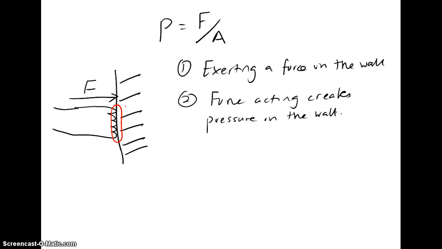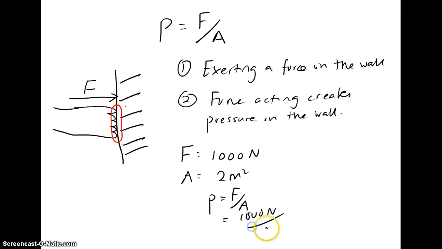If I were to say that I'm so angry that I punched the wall with a force of 1,000 newtons, and this area is pretty small, for example maybe 2 meters square, then essentially what I'm doing is exerting a pressure of 1,000 newtons over 2 meters square, which is 500 newtons per meter square. This unit is also equivalent to what we have learned, the Pascal. So in a nutshell, this is what we have talked about.